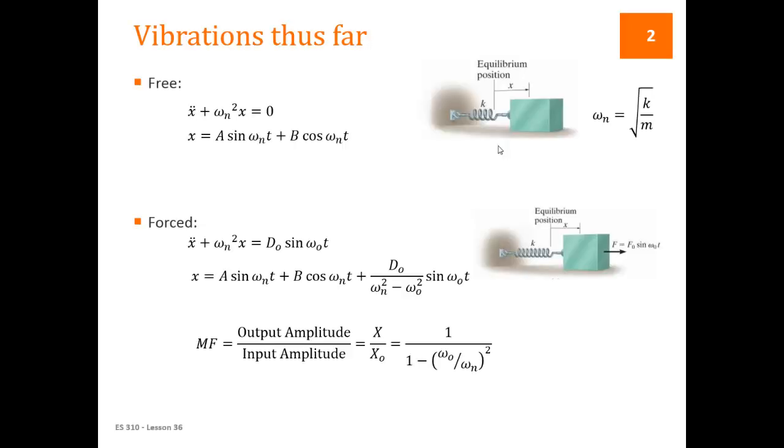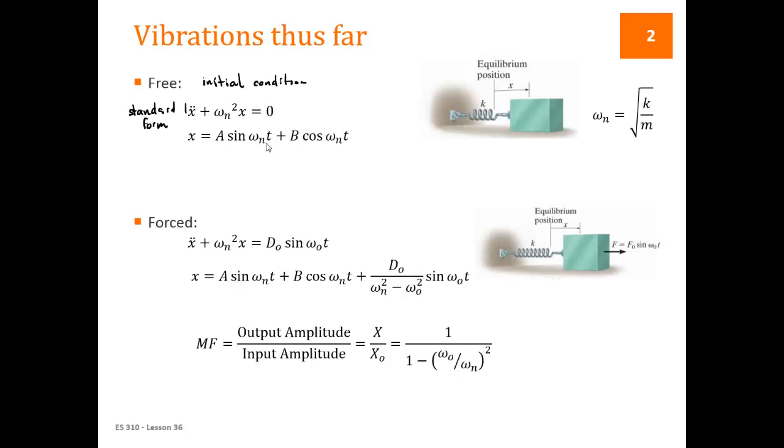As a review of vibrations that we saw in the last lecture, we have free vibrations, which are due to the initial conditions of a system. So a block might be displaced by a certain amount or given an initial velocity. The standard form for the equation of motion has a 1 in front of the double dot term, and the coefficient of the non-dotted term is omega n squared. And that's equal to 0 in the case of a free vibration.